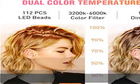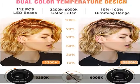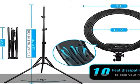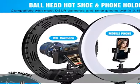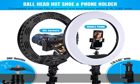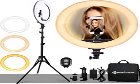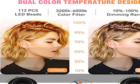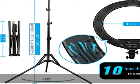12 heat dissipating holes can cool your ring light, which will extend the life of the product. Sturdy support stand with adjustable height ranging from 31.5 inches to 73 inches, equipped with a 1/4 inch screw thread on top. Made of aluminum alloy, the three-leg stage design and solid locking system keeps everything stable without any wobble when in use.